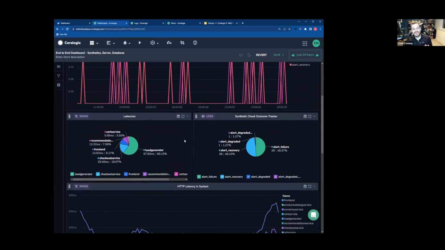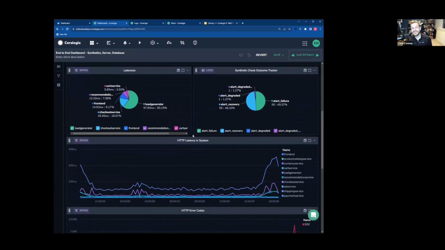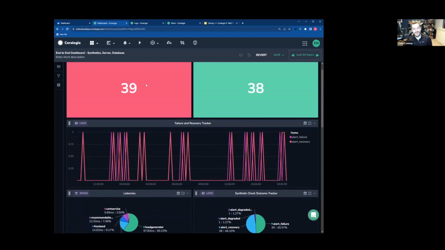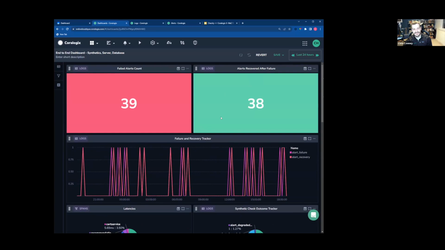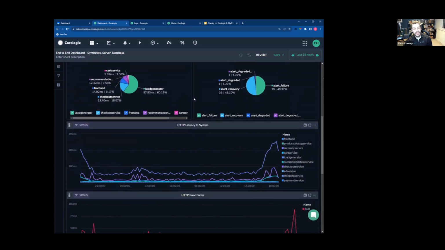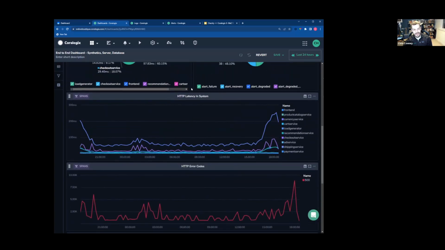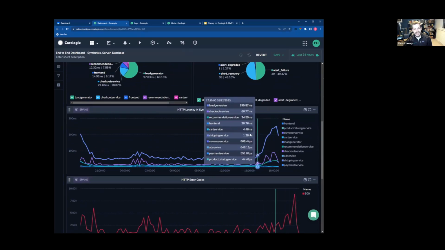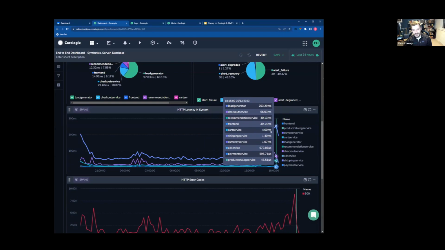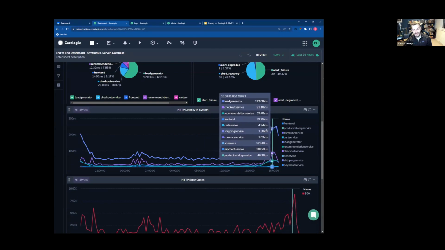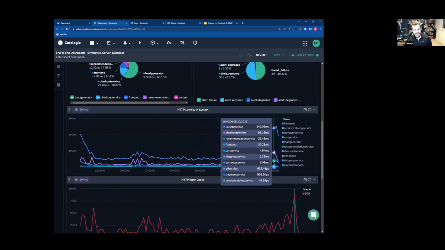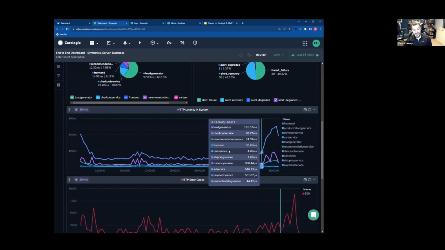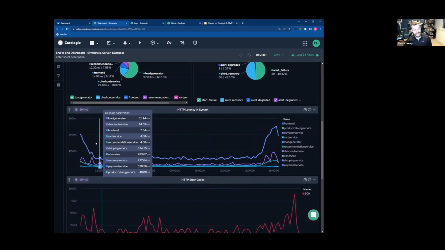Well, the reason why is because now I'm in Coralogix, I can also marry it up with things like backend traces. So I could say, okay, I've just seen that one of the synthetic tests is failing for my application. So, okay, what's going on in my system right now? Well, very recently, I've just seen a massive spike in HTTP data and in HTTP latency. The load generator application has just started to go way up, but also we can see the checkout service is high as well.